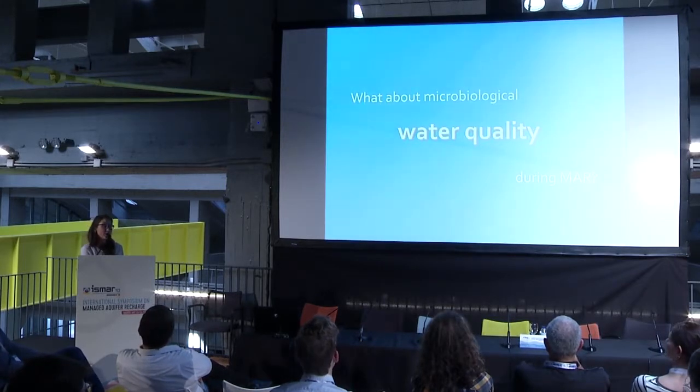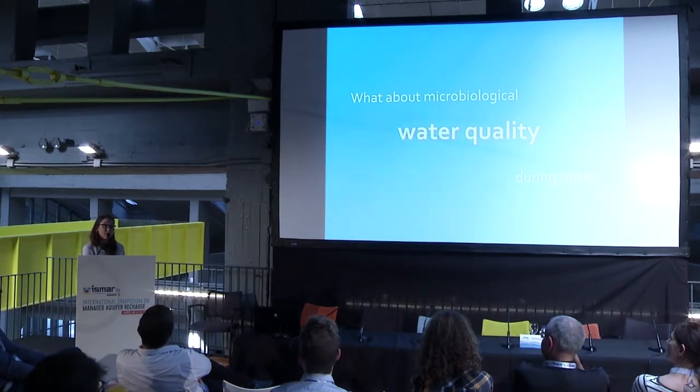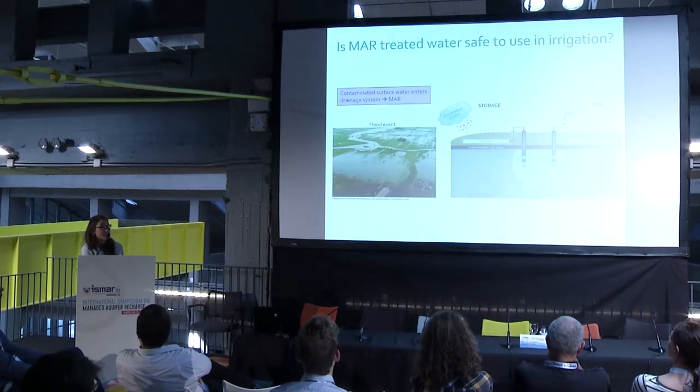But we know the water quantity is enough, so in this case we need to find out what actually happens with the water quality. If we pump down water that may be infected with plant pathogens, this happens during heavy storm events. Like here, you can see that surface water, here in the canals, mixes with the drainage water when it infiltrates.